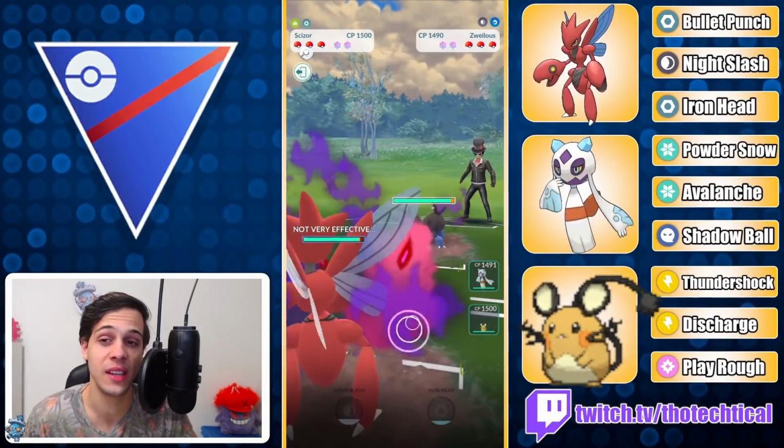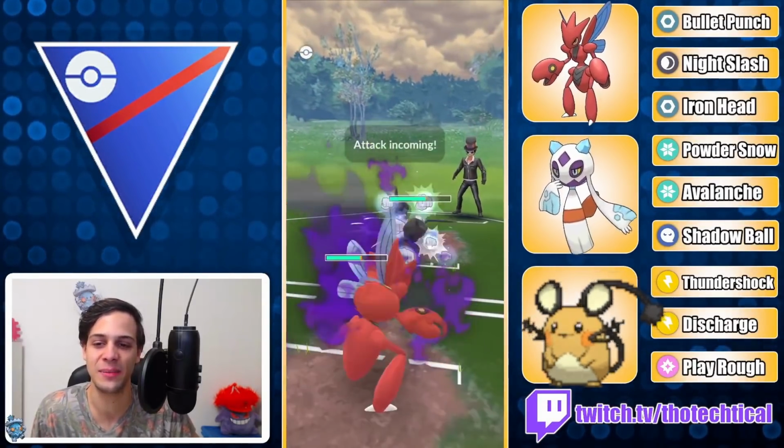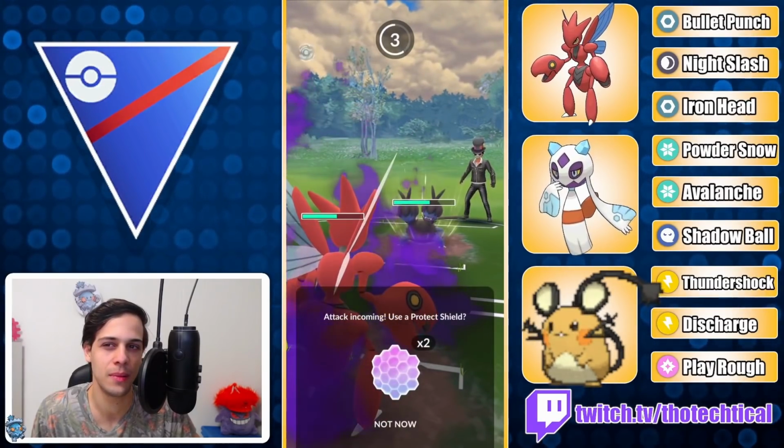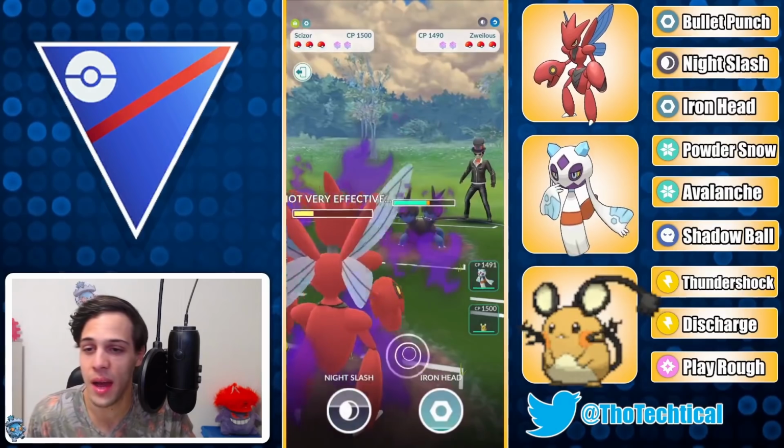GG. Zweilous lead is a better Dark type for me, though, because Scizor actually beats this thing. Do I shield this up? This is just a slam. Yeah, this is just a slam. Does a lot of damage, though.